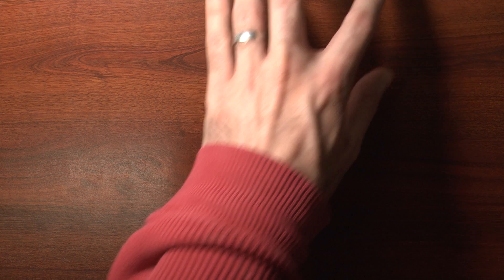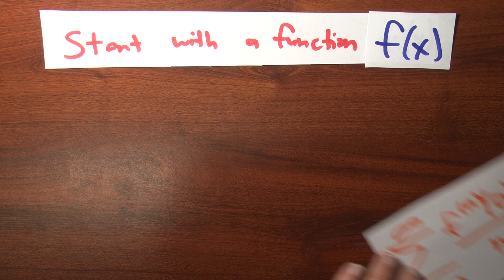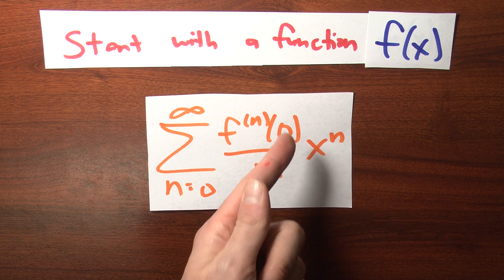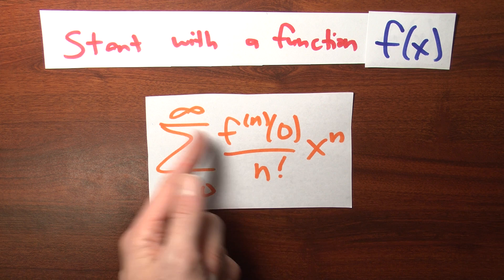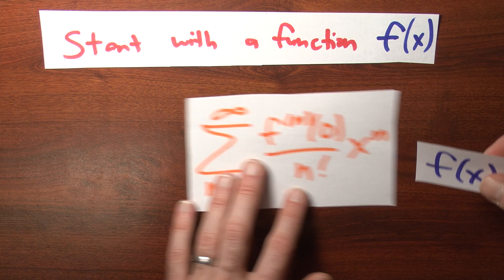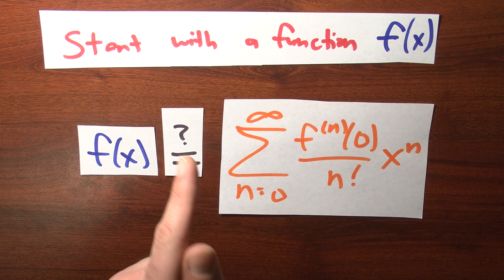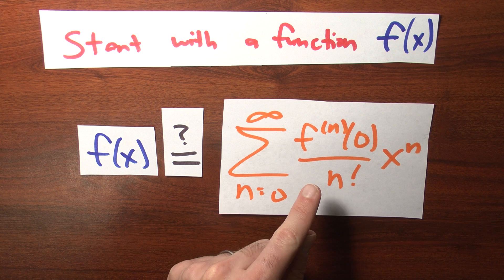One of those names is Maclaurin series — you'll often see this called the Maclaurin series for f. The other name is the Taylor series for f centered around 0. Regardless of what you want to call this, I should warn you about something. Suppose you just start with a function that you don't know very much about — maybe all you know is that you can differentiate it as many times as you like. Well, then you could write down the Maclaurin series for f. But nothing we've said so far actually tells you that this power series is related to the original function f in any way.